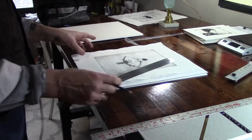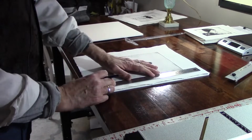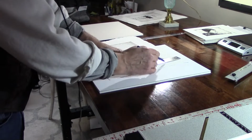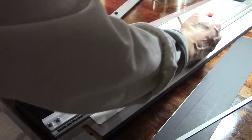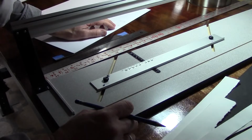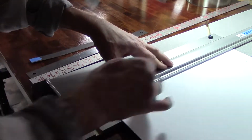So this backboard, print, and mat, I'm going to set to the side, and I'll assemble them on another day. So this print I'm going to cut down to fit in the mat. And take my ruler, make some marks, leave room for a signature, mark side 3, and mark the top. Then I'm going to cut down this print using the straight cutter. Cut 2, cut 3, and cut 4. I'm going to mark the mat at 2 1/8. Set the scale 2 1/8. Lay down the mat, mark at 2 1/8.